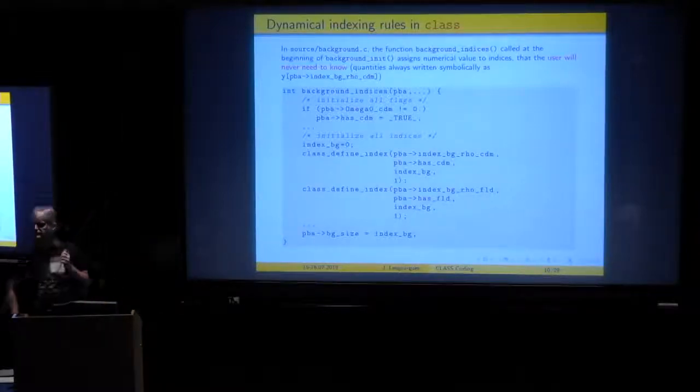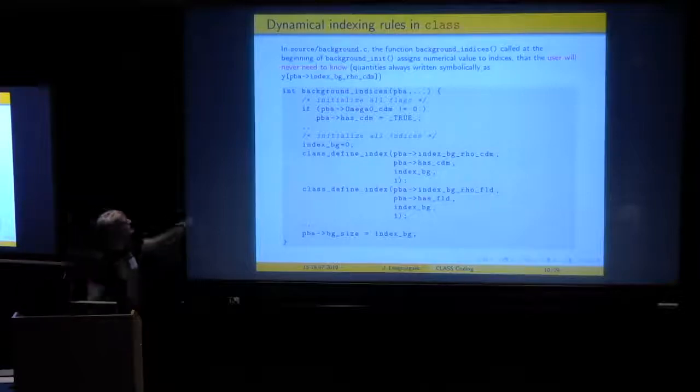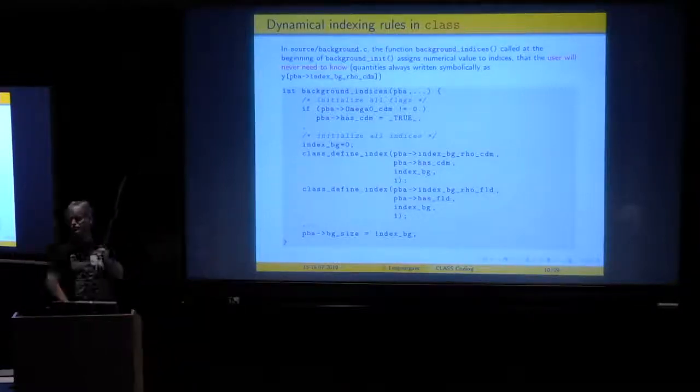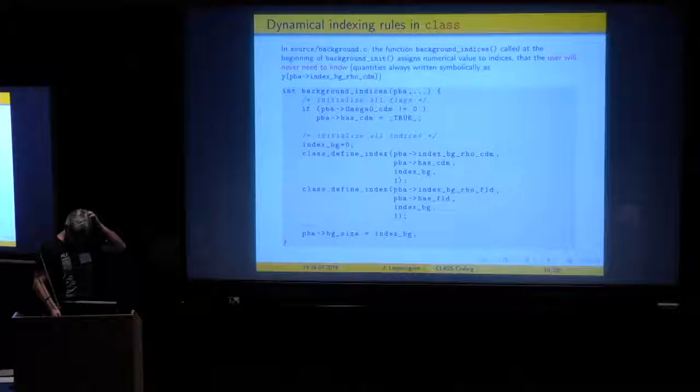Yes? So every time you want to fill, for instance, one of these quantities, for instance rho_CDM, you refer to the index of the quantity. You never write rho_CDM itself, right? You always refer to the index here. You always write it like this. You never write a number. And not only that, you never refer to rho_CDM, which is also a double in your code, or for instance the age of the universe, conformal age, or whatever. In effect, they're all doubles, and they all have their own index.